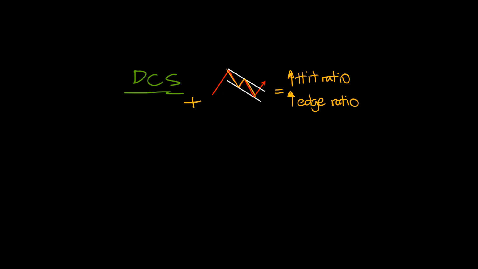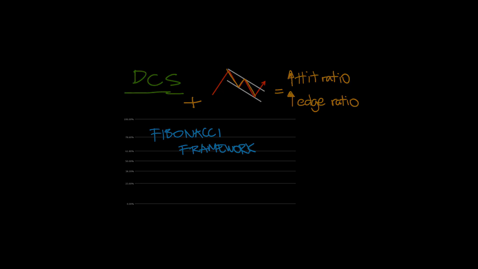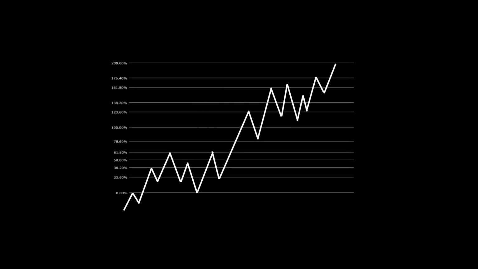This primary complement is called the Fibonacci or the Fib framework. And its simple essence is this: every single part of the cycle, whether it's the uptrending part, the bull market part, or the bear market part, can be gamed out in advance using specific Fibonacci or Fib numbers that we will be using as guides.